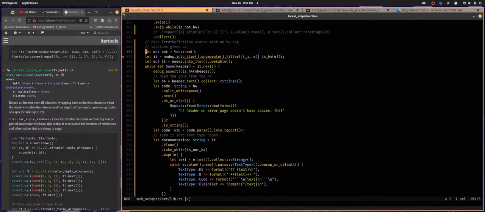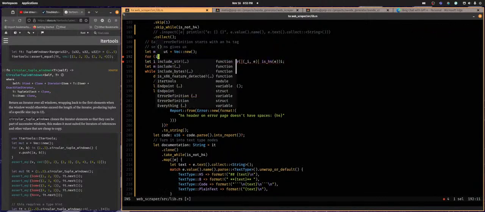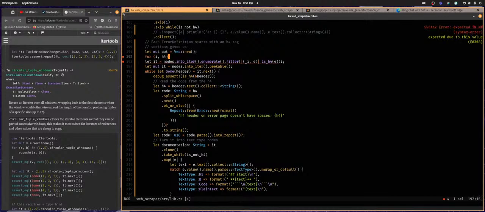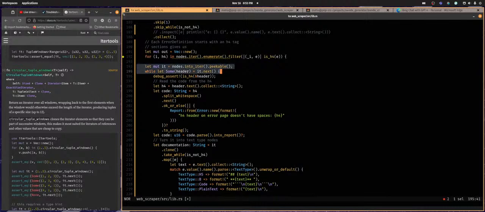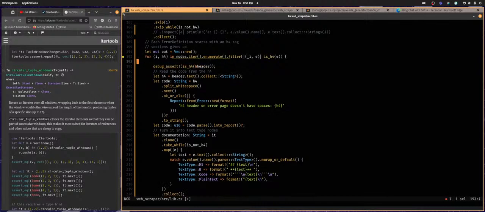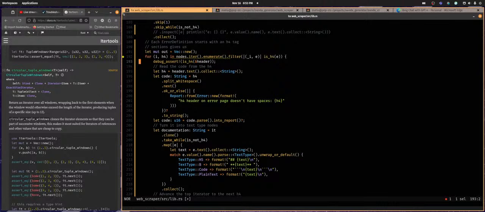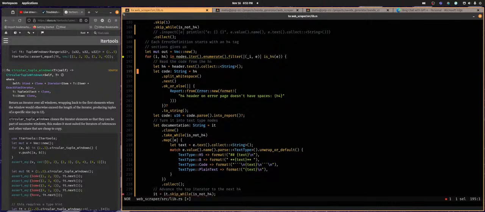Okay, so we're just going to go for I h4. Yeah, this will work. And not into iter. In fact, we'll just go iter. Okay, now we get rid of that statement. So this is just the h4s, right? So we don't need to debug assert really.